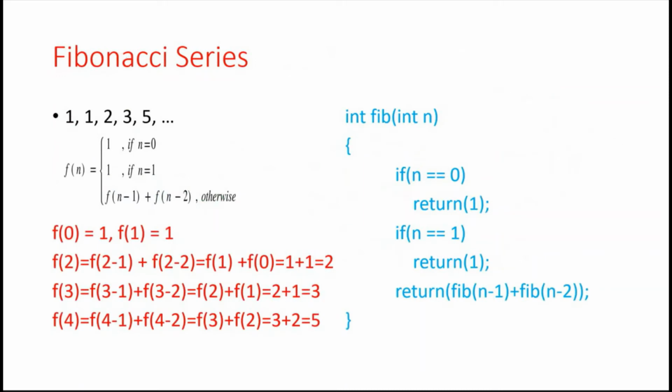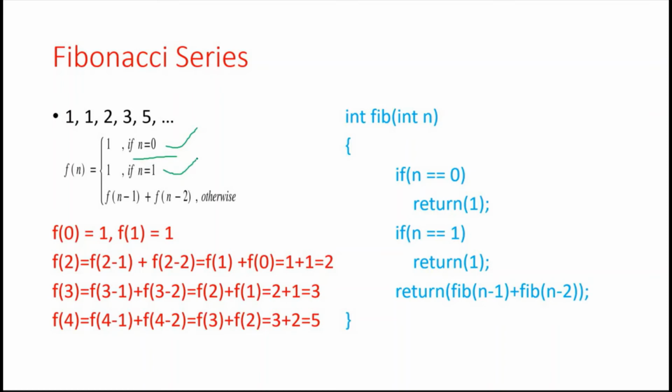Okay, let us consider another problem, that is the Fibonacci series. The Fibonacci series is a series which adds the previous two terms in order to find the next term. Okay, meaning if we have to find the nth term, we have to add the (n-1)th and (n-2)th terms. Okay, this is the definition. This is the base case. If n is 0, we are calling the 0th term, it will return 1. Here 1, and if we have n equals 1, it will also return 1.